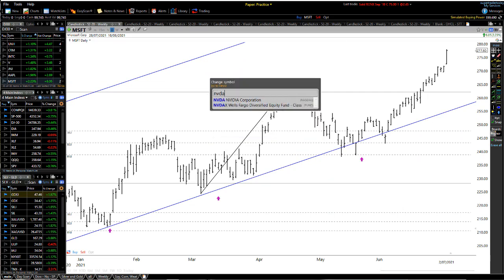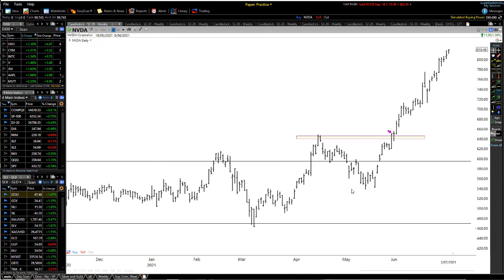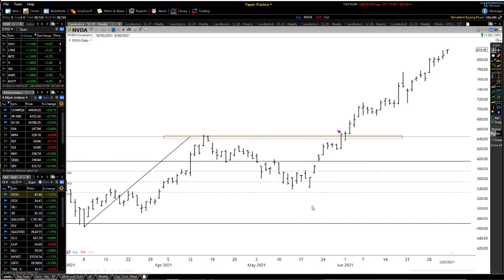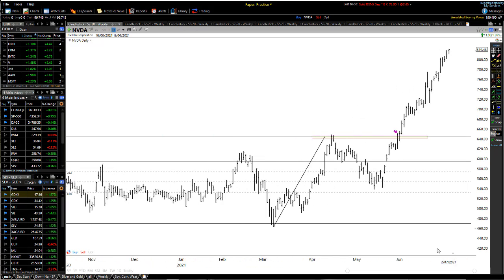There are a lot of stocks out there, as I said before, like Nvidia, NVDA. Nvidia did the exact same thing. Let's draw from the ultimate low point to the ultimate high point, and look what happened with Nvidia. Let's squeeze it up a bit more. Look where Nvidia actually held, right there. Where is that? 50% Fibonacci. So we made a big move up, broke a higher high, came down, higher low at the 50% Fibonacci. And then as soon as it started to break out, we're now entering a bull market, and away we go.